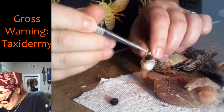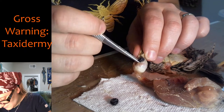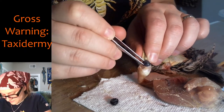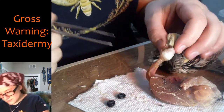It is really nice to be working on a bird that didn't die by hitting a window, because I don't have to deal with head trauma, and head trauma is a big old pain in the butt. Head trauma, it's bad.